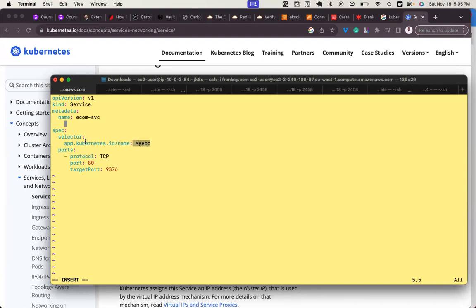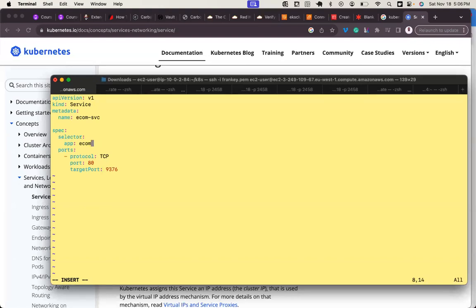This is a service that I want to use to connect to the ecom pod. So for that, I will define a selector. I can call it any name, but you have to look for something that makes sense. So the selector key is app. The value, I can call it ecom. Anything, but look for a name that makes sense.